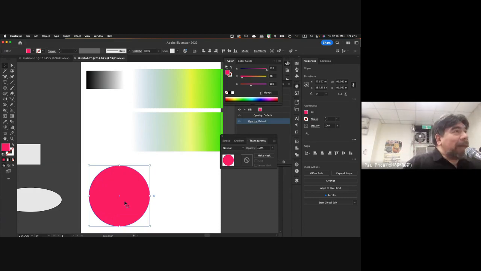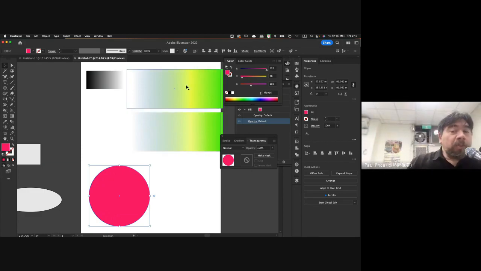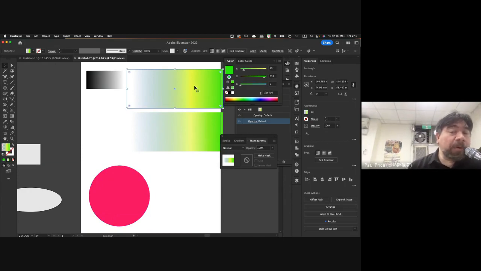Okay, let's go back to our lessons. So we just worked with a normal simple gradient. The gradient has one side with zero opacity.